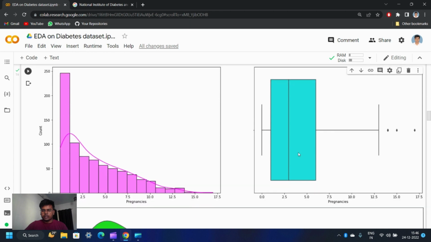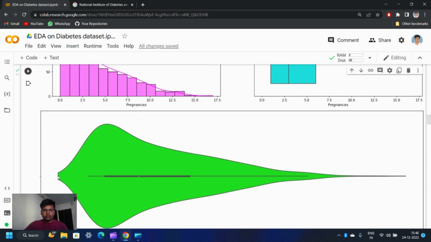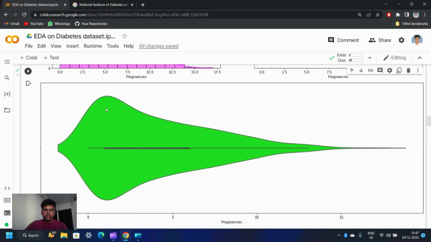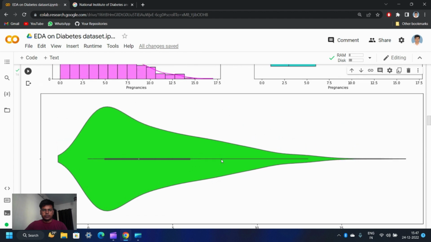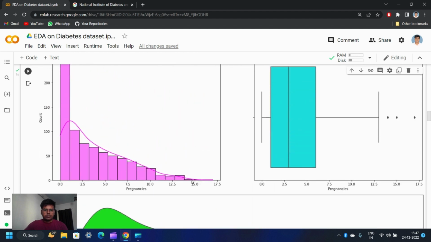There are three outliers. This violin plot shows that it was higher at the starting side, then goes down as the number of pregnancies increases. So there are very few women who have more pregnancies.